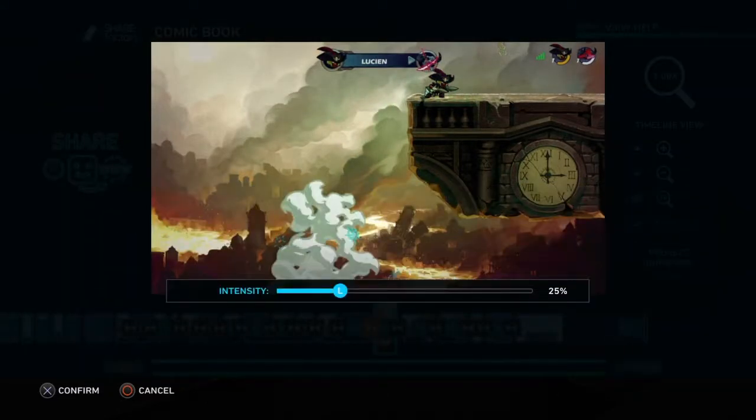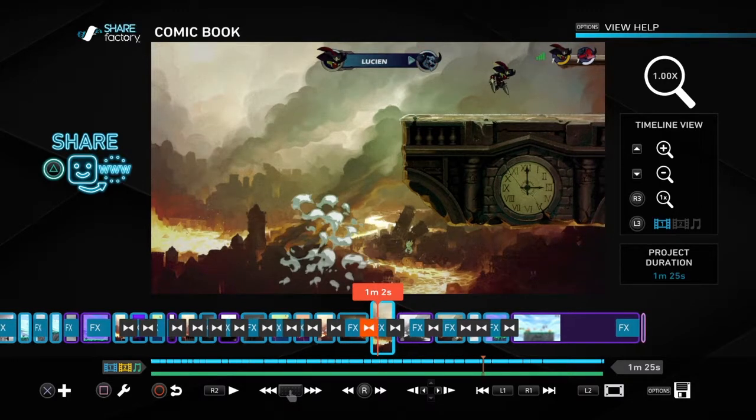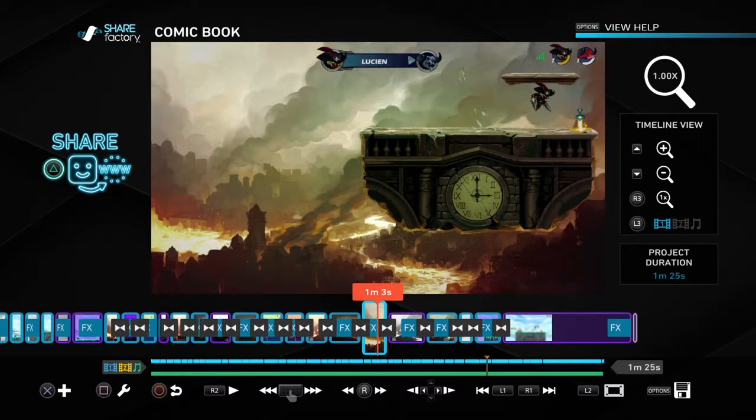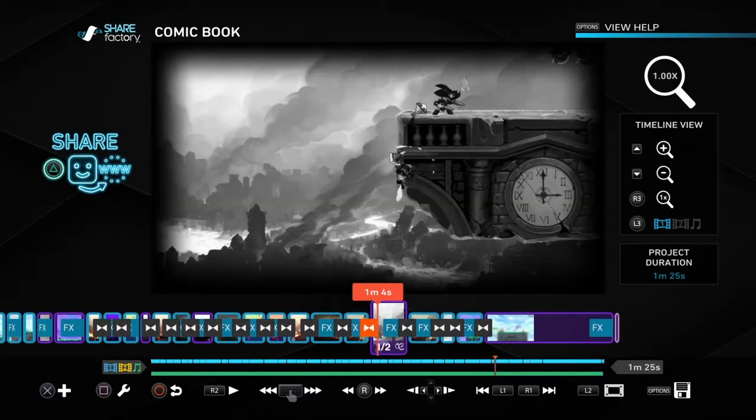Night vision set to 25%. Don't put it at 1.0 or even really any more than 25%, because otherwise it's too obvious what it is. So it just makes the center green. I think it's cool.